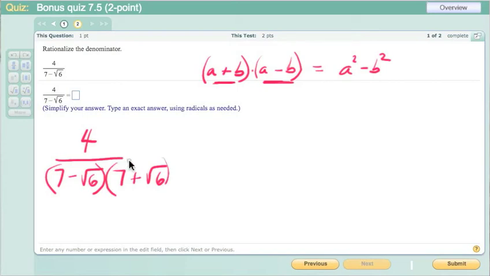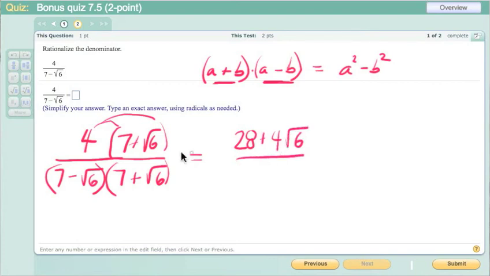Of course, you don't multiply just the bottom of a fraction. You have to multiply the top of the fraction to maintain the ratio. Or if you will, you're just multiplying by 1 here. And so what happens on the top is this. We have this distribution to do. And I'm only doing that because that's the way MathXL wants this entered into the computer on top instead of the factored form. I prefer the factored form. Most math teachers would leave it in factored form. But we will obey the dictates of MathXL and do the multiplication.